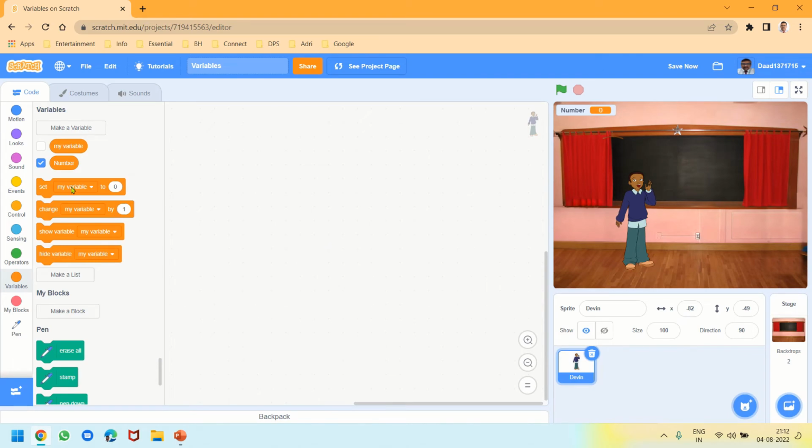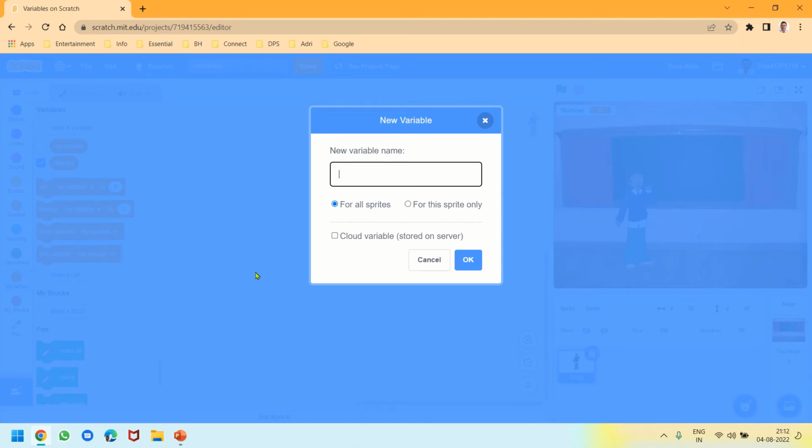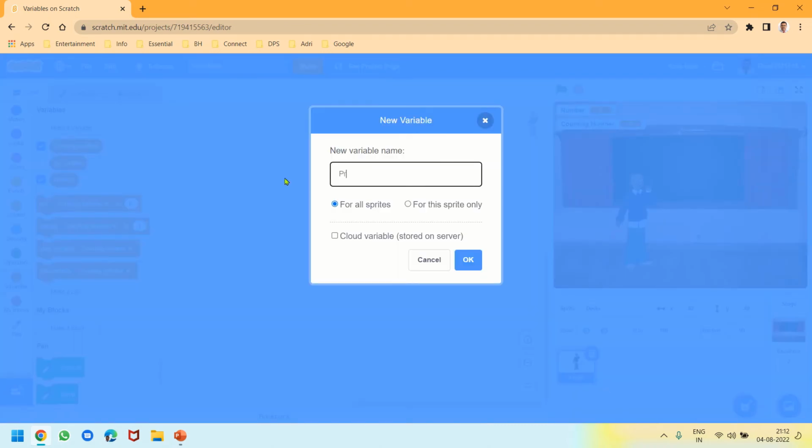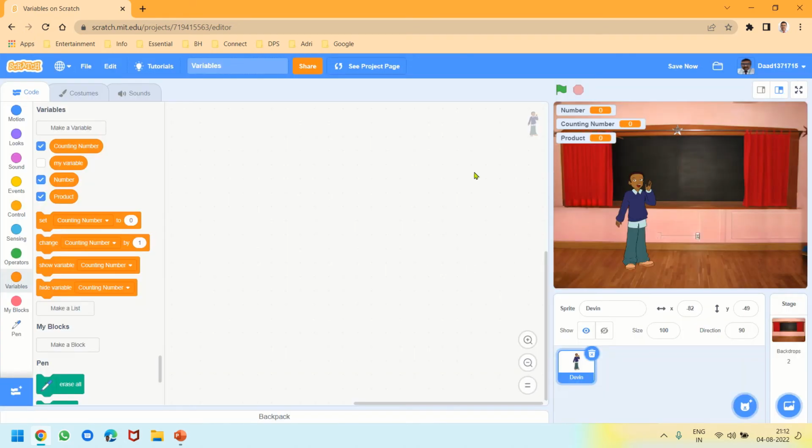Next variable will be counting number, and the last variable will be product. All right, now I'll just hide the variables.